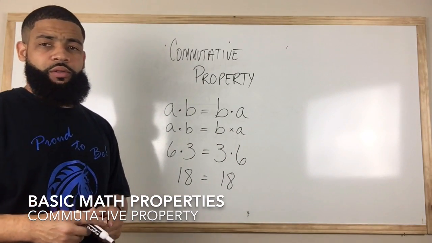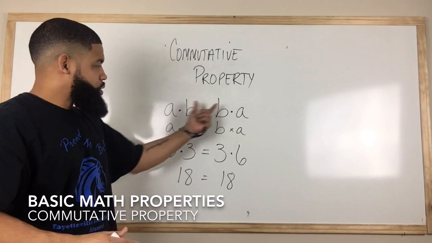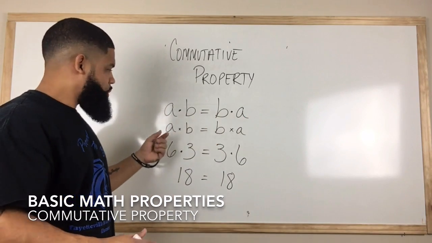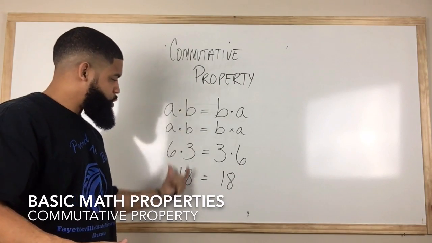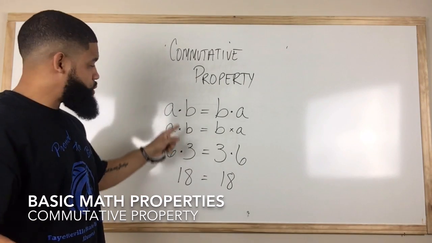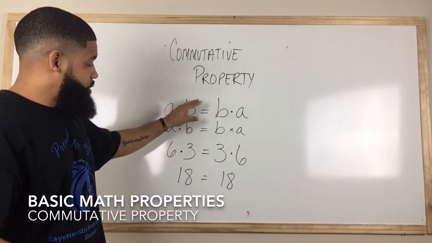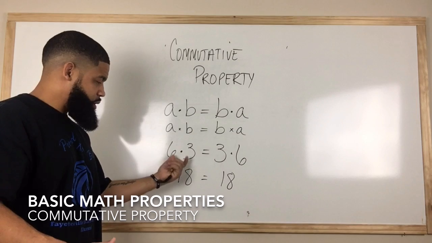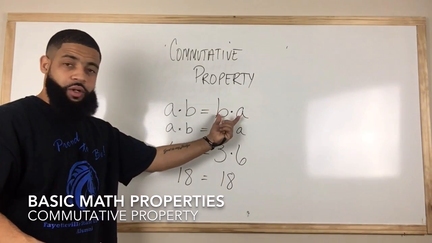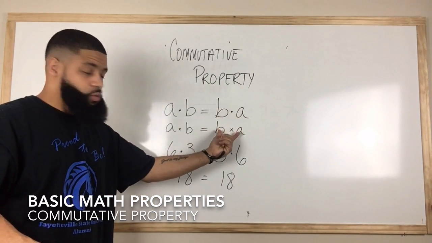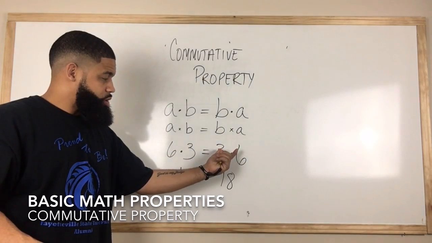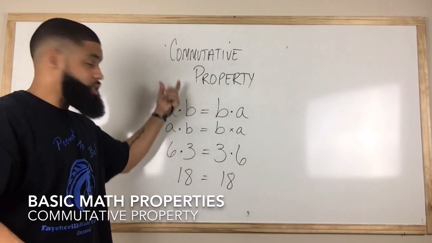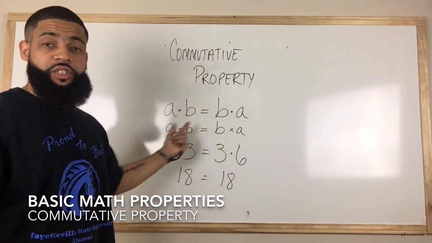Now one thing I want to point out is that whenever you're looking at equations, you have to read them from left to right. We also have to read them vertically, top to bottom. On the left-hand side of these equal signs, I have A times B, 6 times 3, and right under it, 18. I do the same thing over here: B times A, written in a different form, so 3 times 6 is 18. We have to read these equations vertically as well as horizontally.